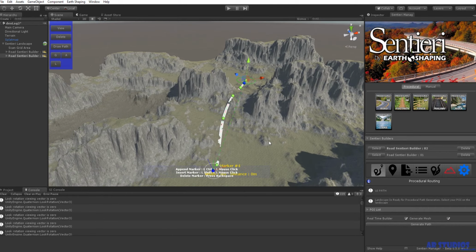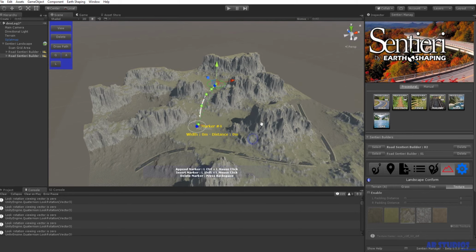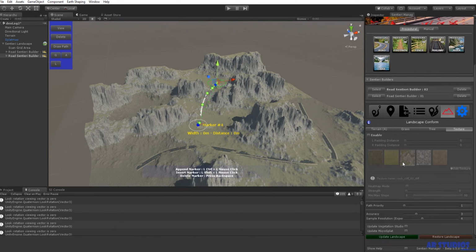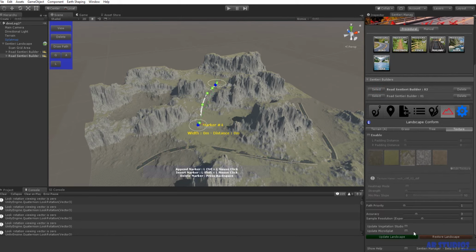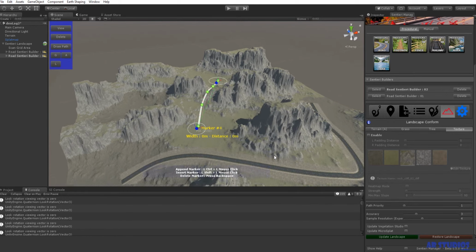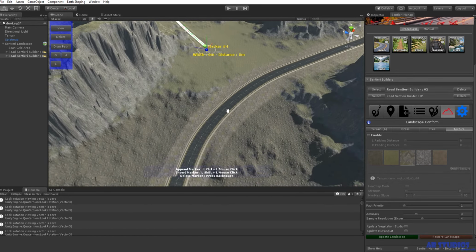I want to keep as is. I go back to terrain conform and I have a different setting here and here. I update my landscape and now it works for both. That's it.